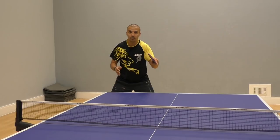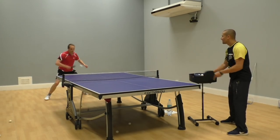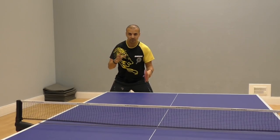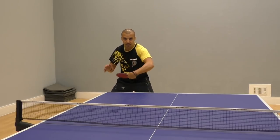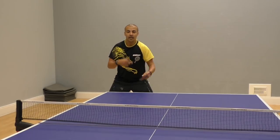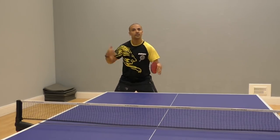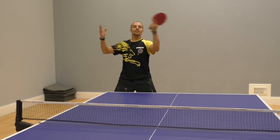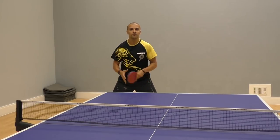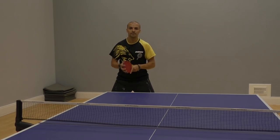And you'll notice with Tom how when he first started, he was quite big strokes and poor recovery, ball watching. And as we stepped it up and focused on staying low, short movements, whipping movement, a little snap before point of contact, and also important, we try to make sure that he stayed close to the table rather than drifting back and the strokes become bigger and slower. So he was reacting in a very fast motion and enabled him to counter topspin and be a lot more aggressive but in a positive manner.